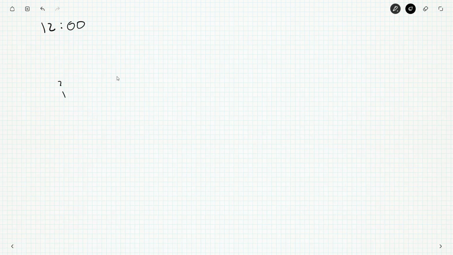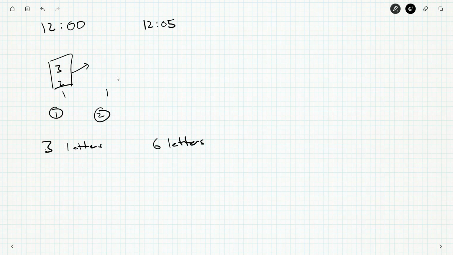The first 3 letters arrive, and then instantly these ones go away, so we're left with just 1. So this is step 1 and step 2. Then at 12:05, and by the way, now 3 letters have arrived. At 12:05, 3 new letters arrive, so now we're up to 6 letters have been around. So we had 1, and so we'll add in the 4th letter, the 5th letter, and the 6th letter. Then we'll take these 2 letters away, and we'll be left with 1 and 4.